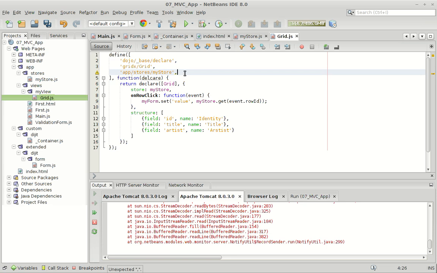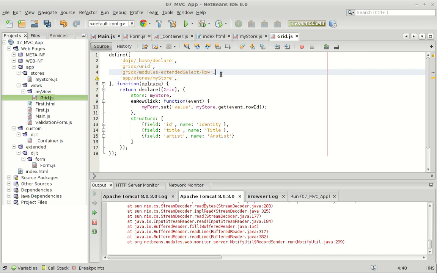And also I'm going to add another module that has this grid, which is called select row, and I'm going to add the one that's called extended select, because this one shows which rows are being selected, so that's why I'm going to add it. Is this one extended select, and in here I'm just going to say grid, select row, and store.